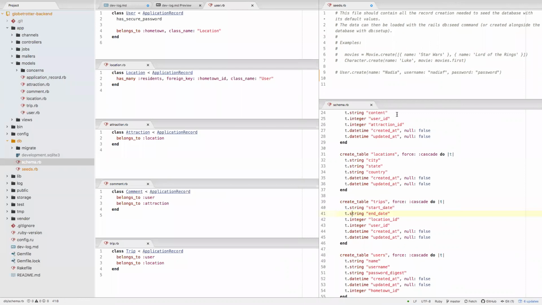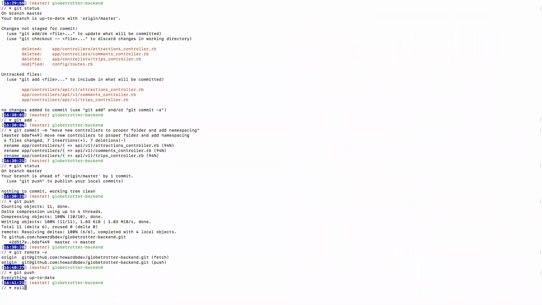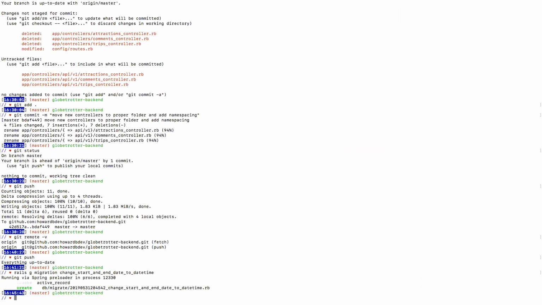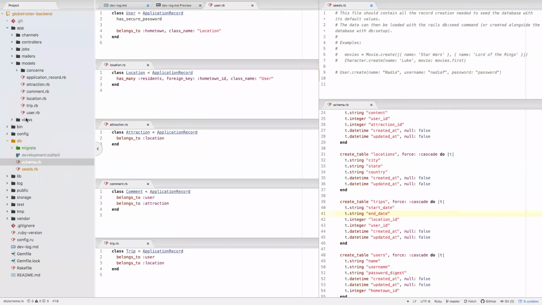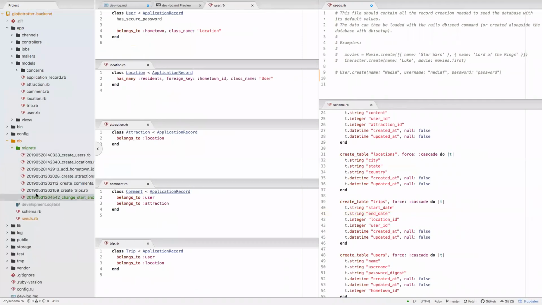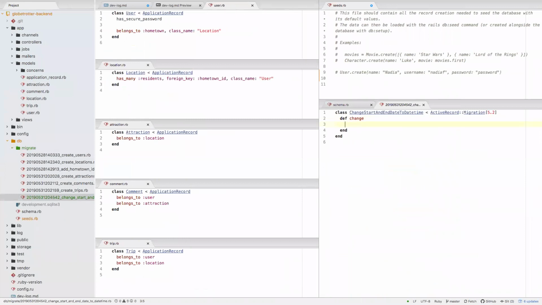Okay, so then let's add a migration. So I'm going to say Rails G migration, change start and end date to date time. Okay. And let's see what this looks like. Who knows how to do that? Anyone?